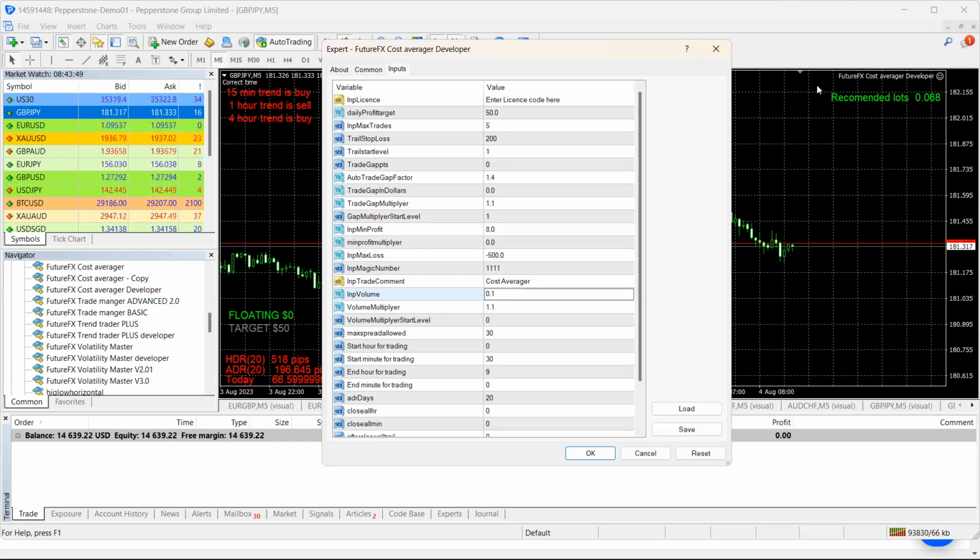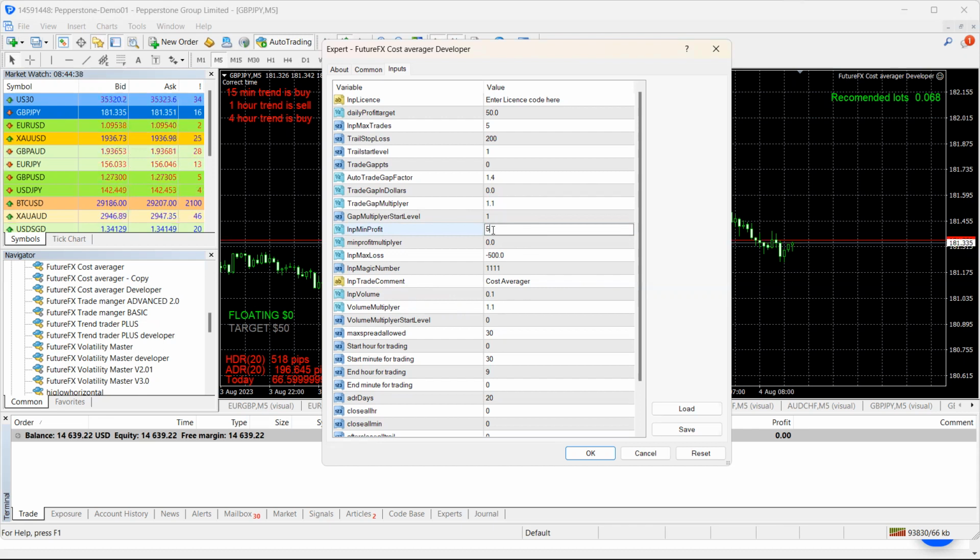All right, so the software is going to give you the recommended lot size to use. And if you aim for about $5 per $10,000 account balance, and here I'm just talking US dollars. So if you have a 10,000 US dollar trading account, I would put an input minimum profit of 5. And then for the input volume, the lot size, I would use whatever is recommended on the chart. Now, of course, there are other ideas, other strategies. I'm just sharing what I use. So use $5 per $10,000 account balance.